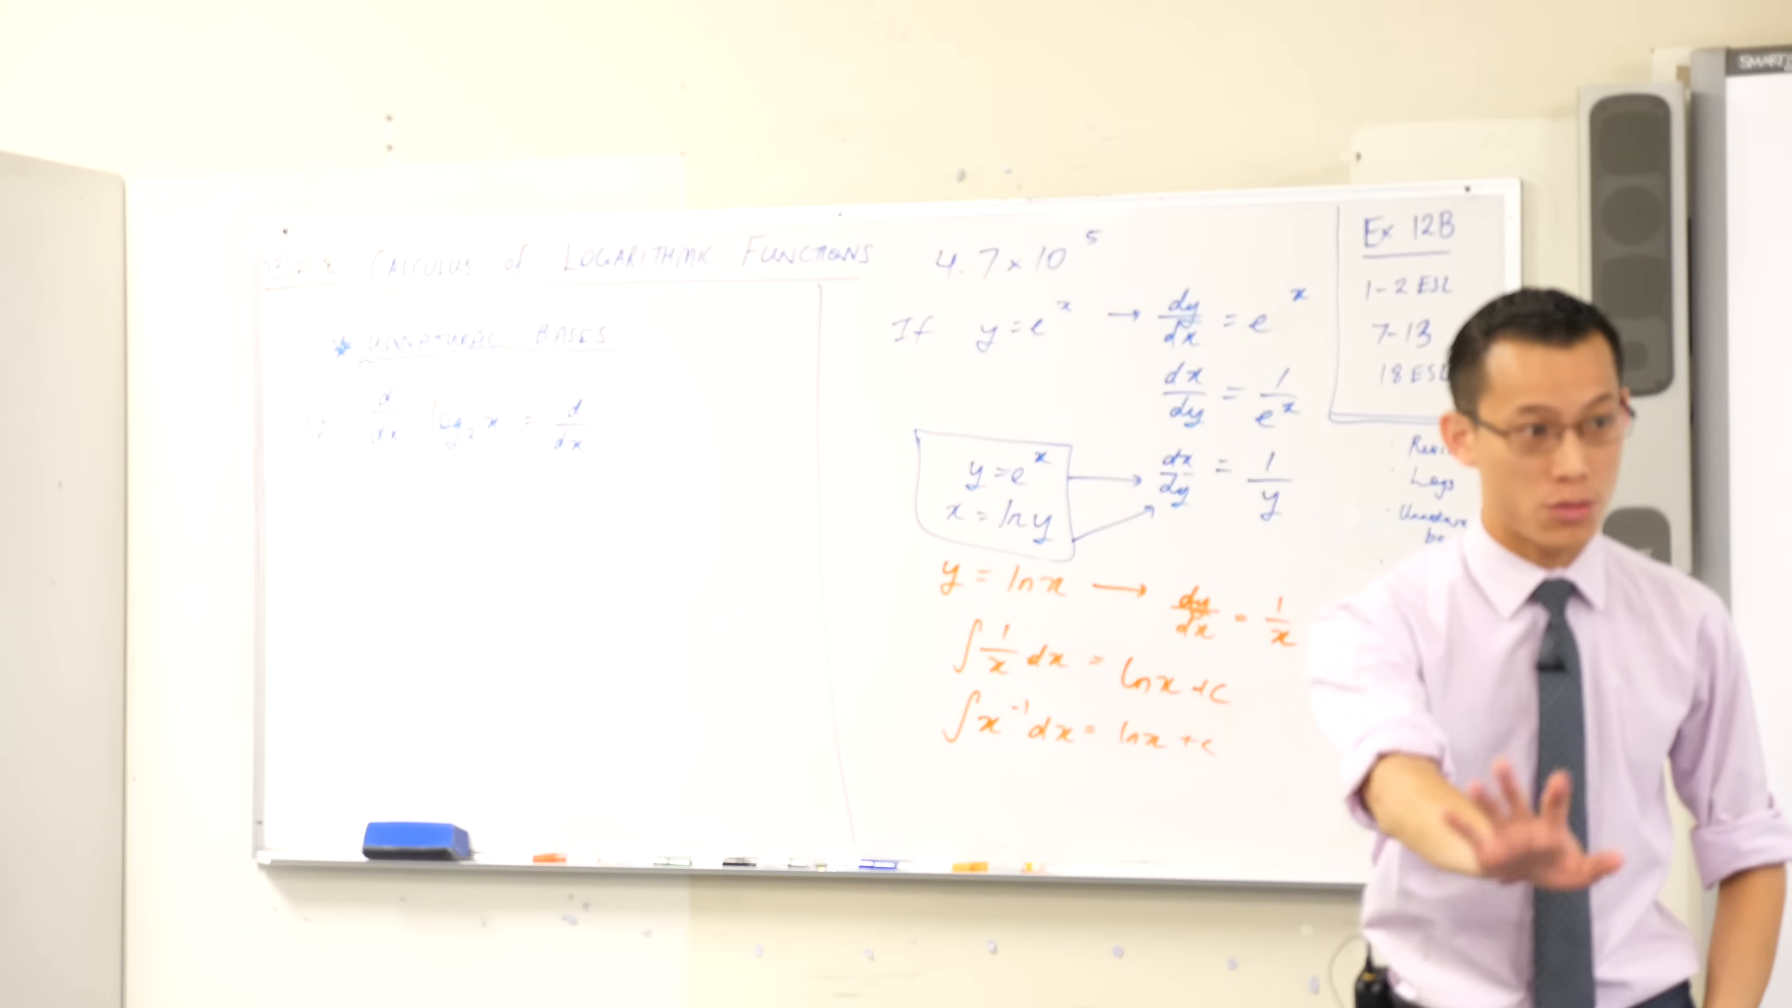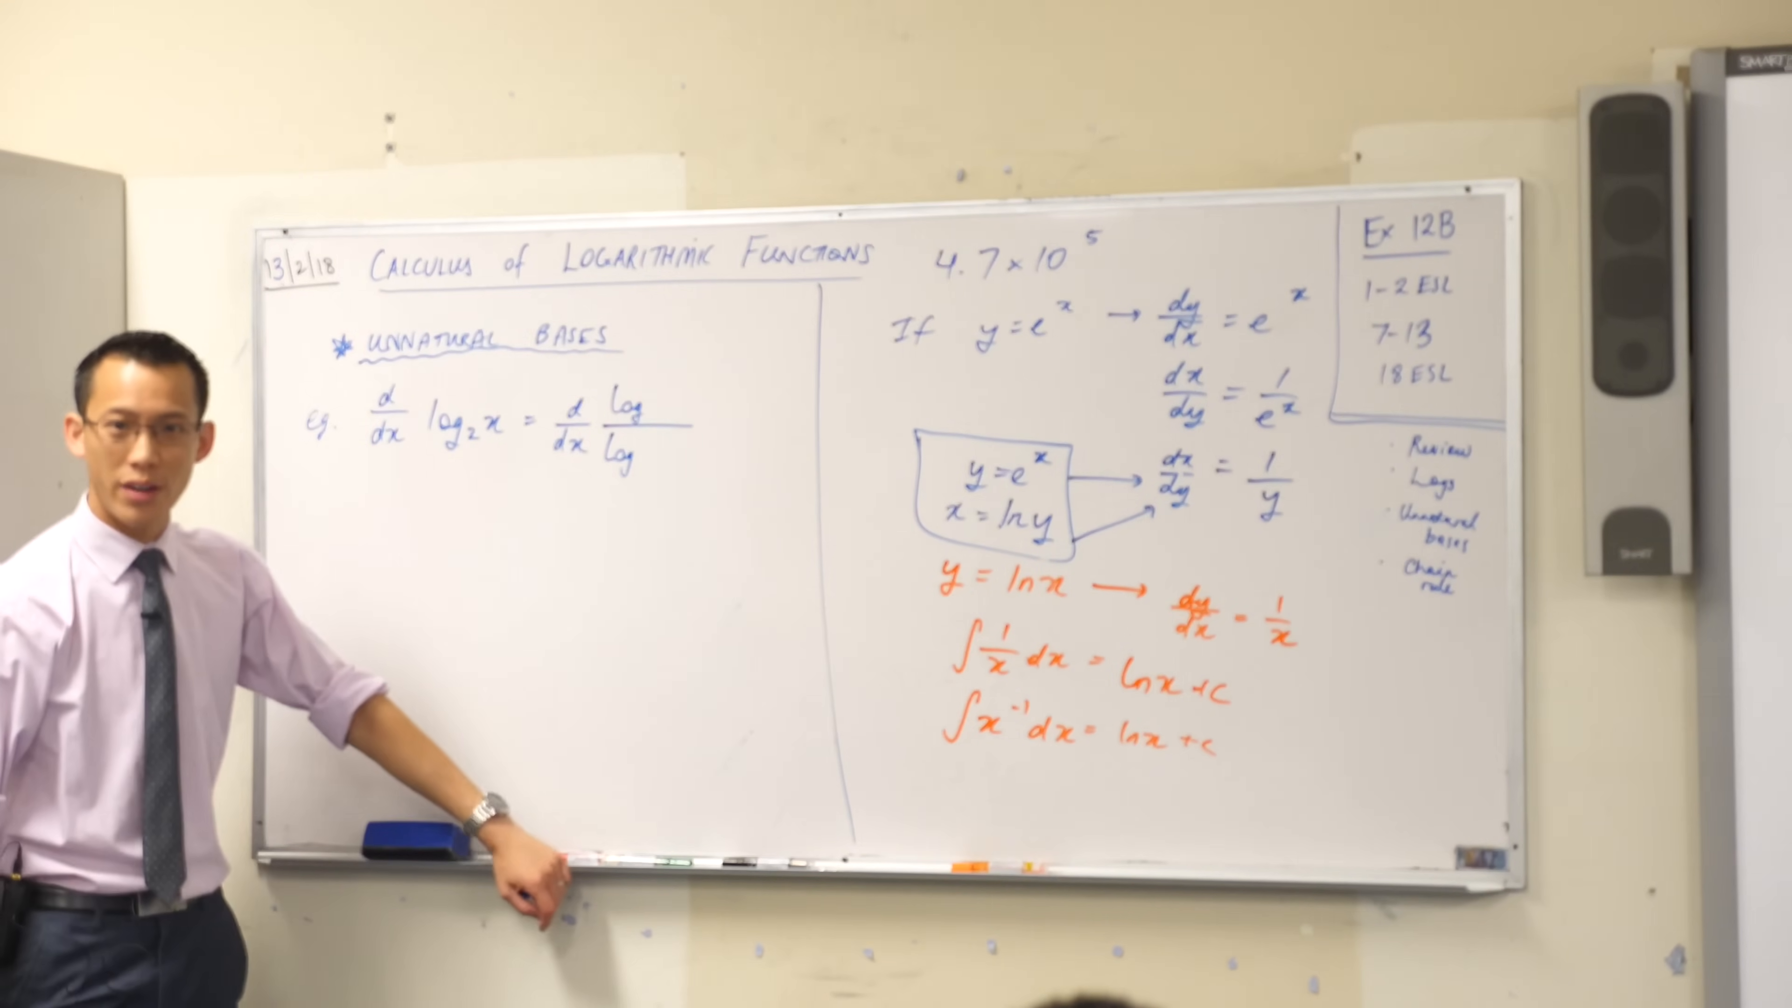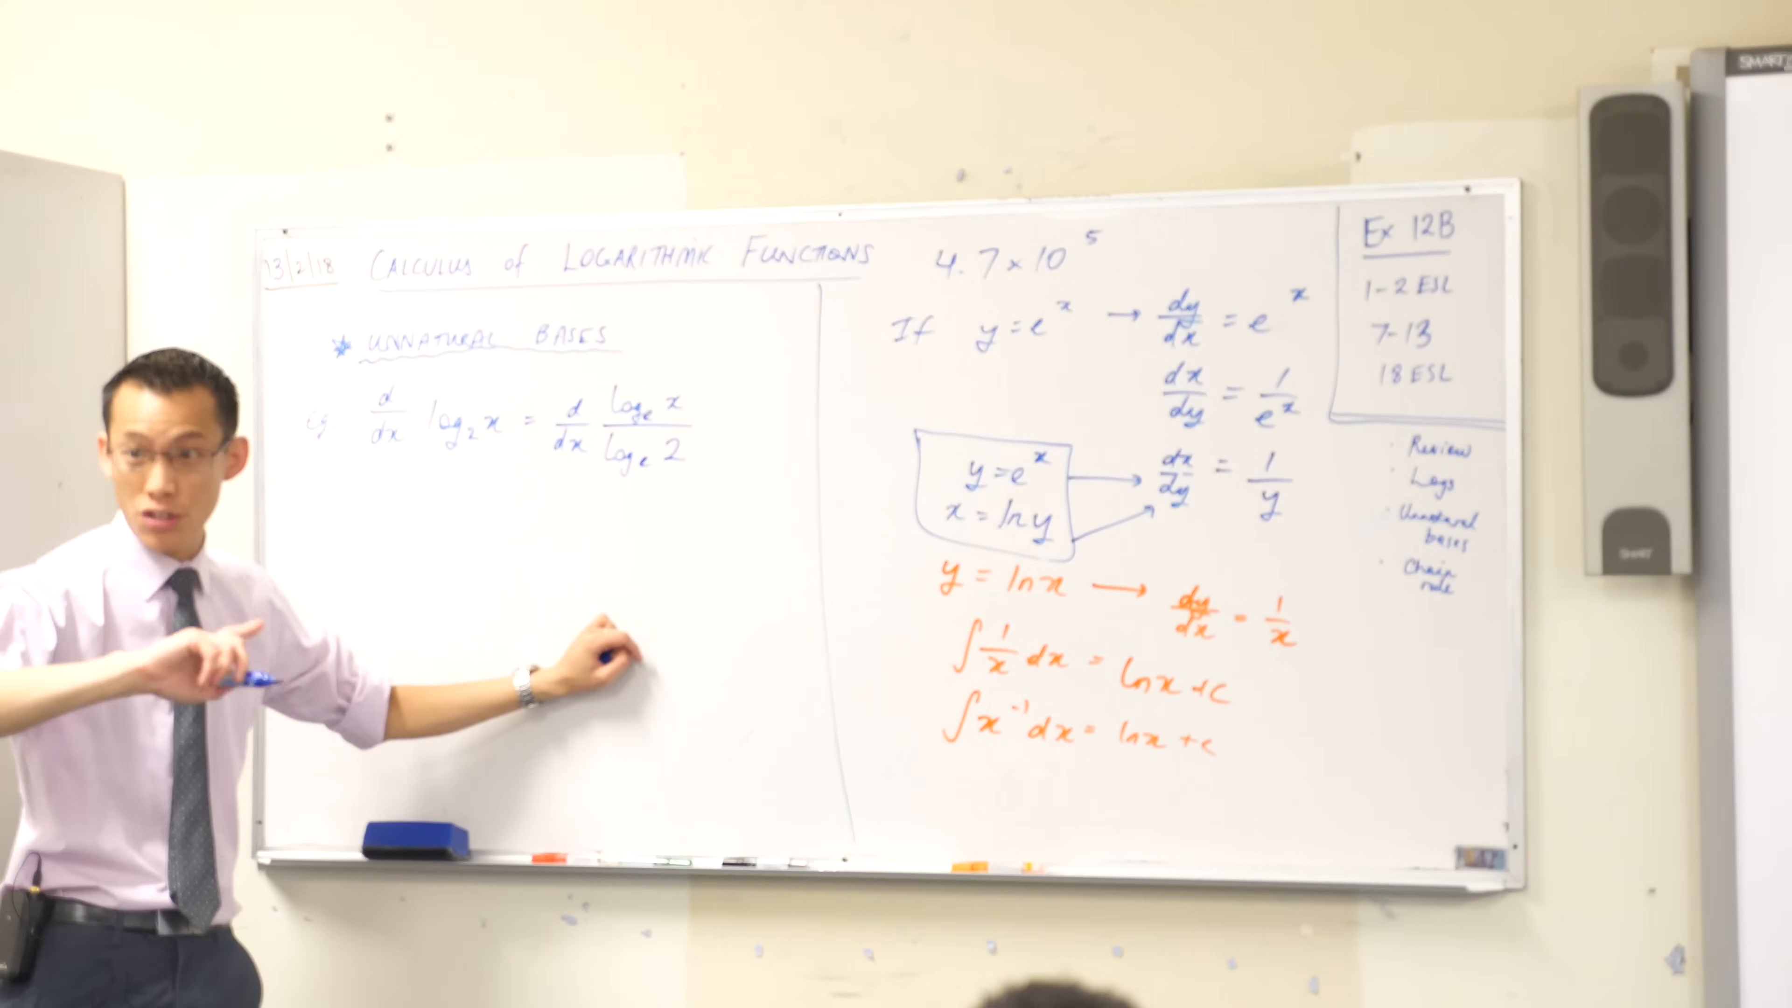So I want you to look at that closely, I want you to look at it closely and I want you to look at what we've got here. I want to write something here in place of log base 2 of x that I can actually differentiate. So it's going to have base e in it, right? What would you write? It's going to be a fraction, there's going to be a log of some kind on the top and a log of some kind on the bottom, what's it going to have? Any takers? What's on the top? Okay so log base e of x, just because when I normally say log x, I would imply log e, but because I've got another base flying around, I will specify just so you know what on earth I'm talking about. What have we used the law correctly? Just check, make sure it looks right, yep.